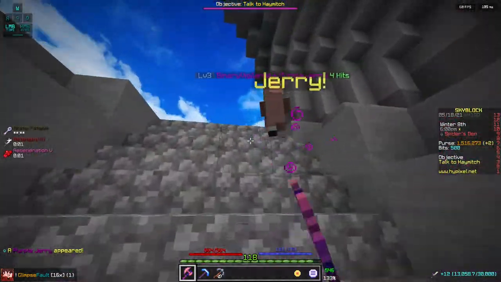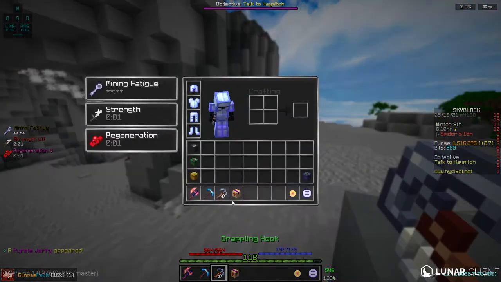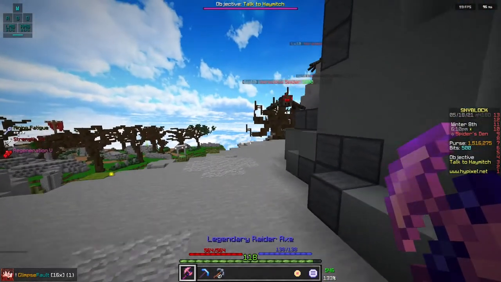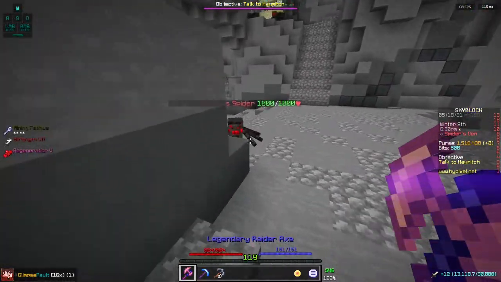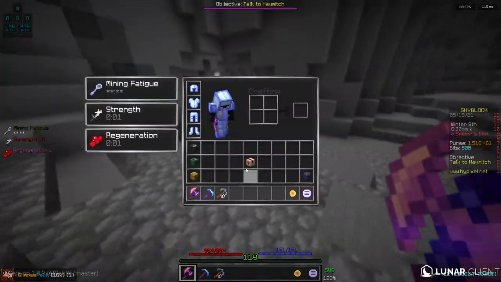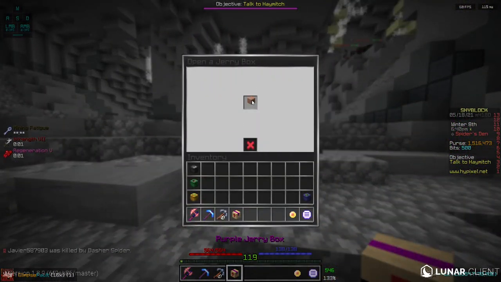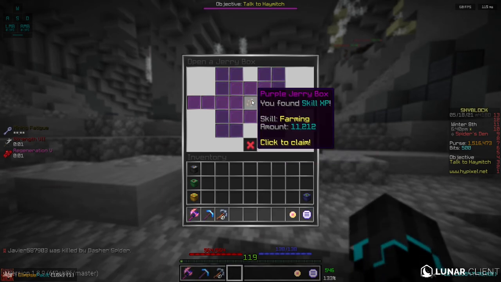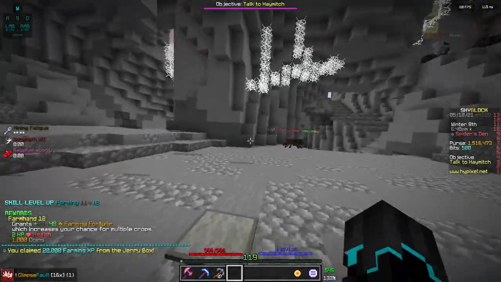Gary, come back. Gary, die. Lovely. I got a purple Jerry box. What should I do with it? If you want, you can open it because it has the better stuff in the purple and the legendary ones. All right, let's open it, guys. Right after killing these guys, let's see what we get. You found skill XP. Skill farming amount 11,000.